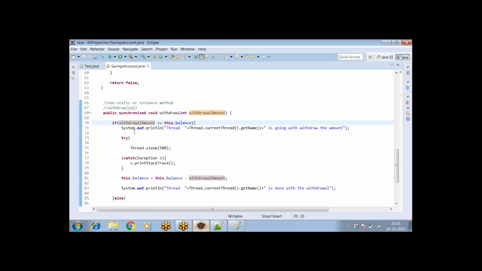That part of the code only, try to add to a synchronized block. That part of the method is called a critical section, where the actual updation of that object takes place.